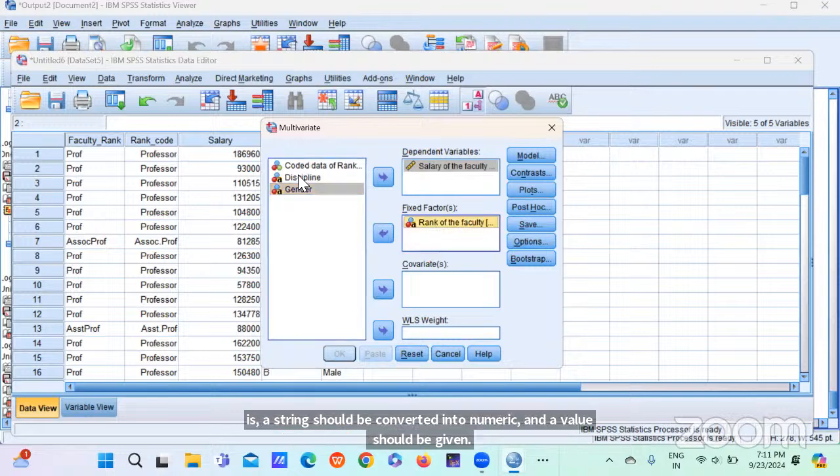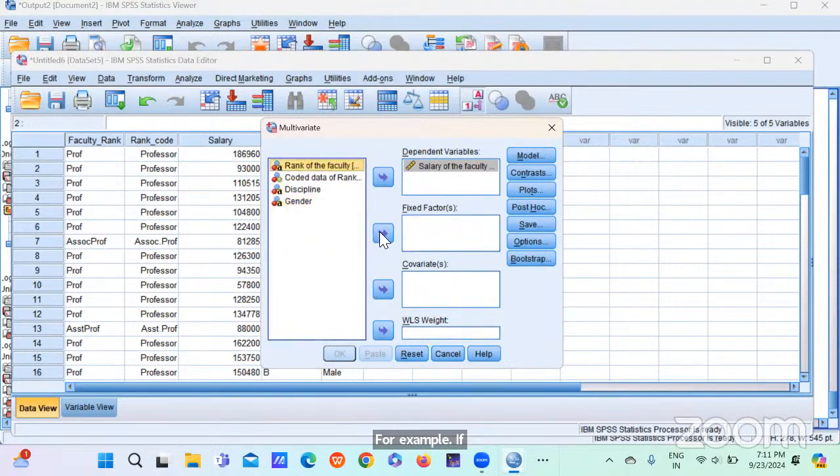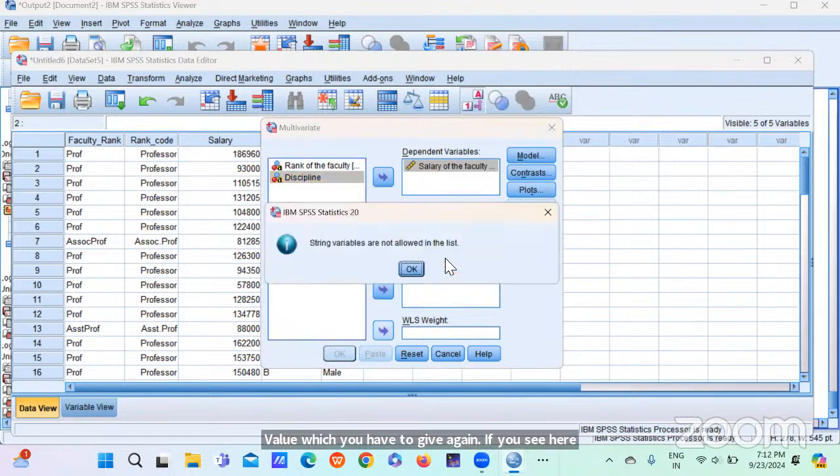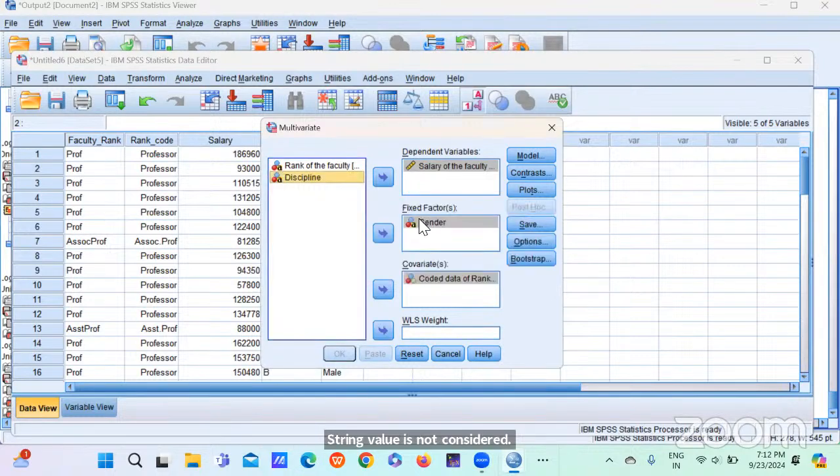For example, if I take gender in the fixed factor and the coding which we have done in the covariates, see now it has accepted. But there is still more information, something called weights. That is a value which you have to give. Again, if you see here, a string value is not considered; a number is required. We give some weights.